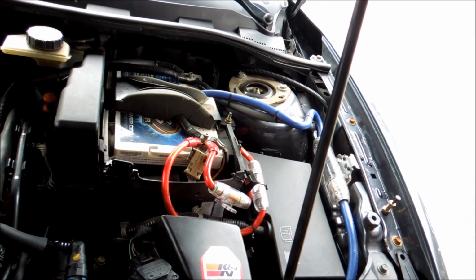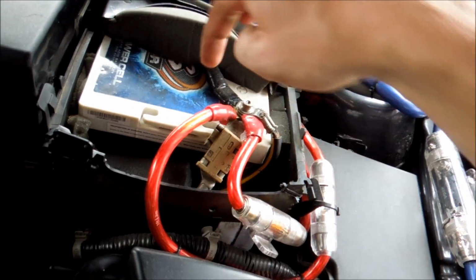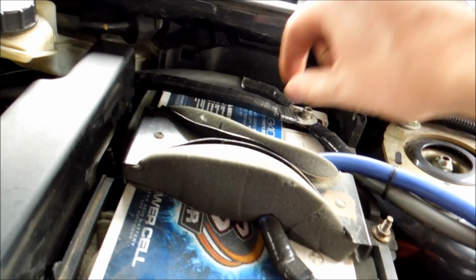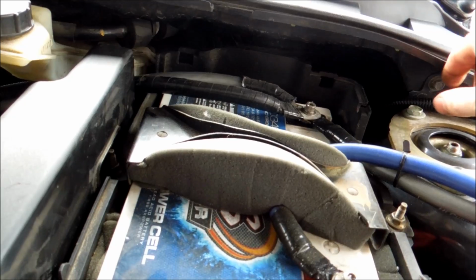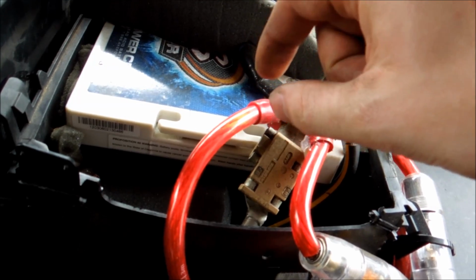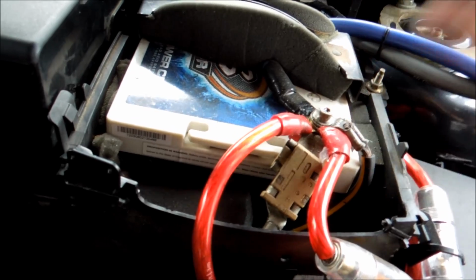So what you're going to do for your style of battery probably, is you're going to have those dimples on there. And each side of them is going to have a 10 mil bolt. So first thing you're going to want to do is go to your negative side, which will be on this side, and you'll loosen that 10 mil bolt with a ratchet, and then you're going to pull the negative off. Then you're going to do the same with this side. You're going to loosen the 10 mil bolt on your positive now, and then you're going to pull the positive off. Stay tuned and I'll have those off.